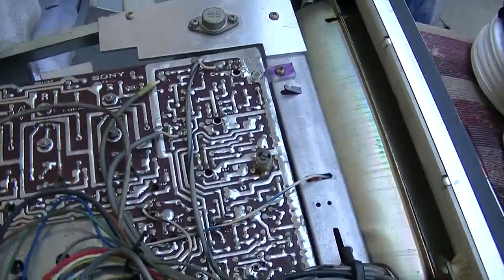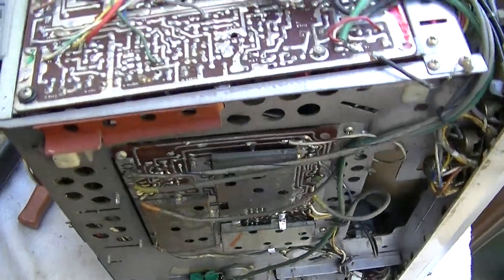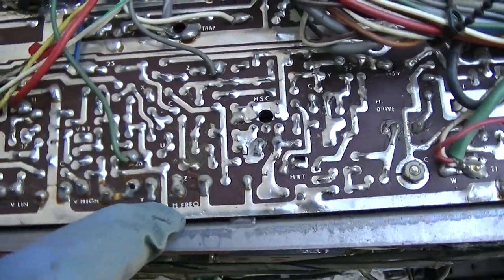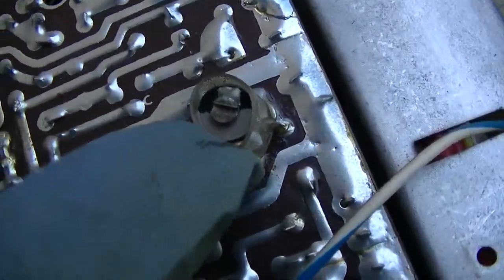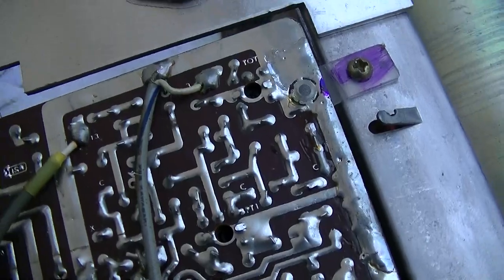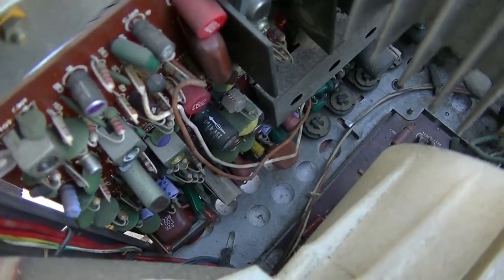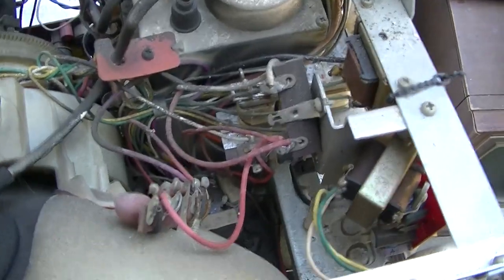Beautifully built. Just the amount of metal, full metal chassis. Vertical linearity, vertical bias, vertical height, something frequency. Little trimmer capacitor tacked onto the back. It's like the kind of thing I would do to repair a bad IF can. So the date is 1970. This thing has no integrated circuits in it. This is all discrete. Every bit of this thing is discrete components. Transistors, diodes.